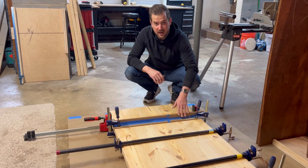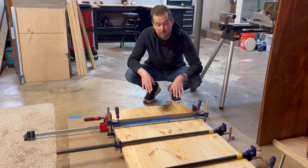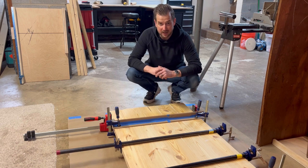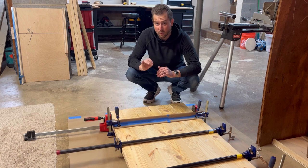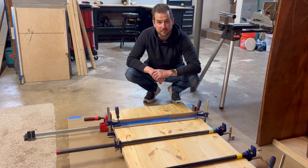With the clamps on, I'm going to set the timer on my watch for 30 minutes and then I'm going to come back and scrape off that excess glue. You don't want to try to do it right now because it's just going to start to run everywhere and make a complete mess. So give it about a half hour, wait for it to firm up, and then you can come through with the putty knife and hopefully we can get the scrape right off. 35 minutes later.